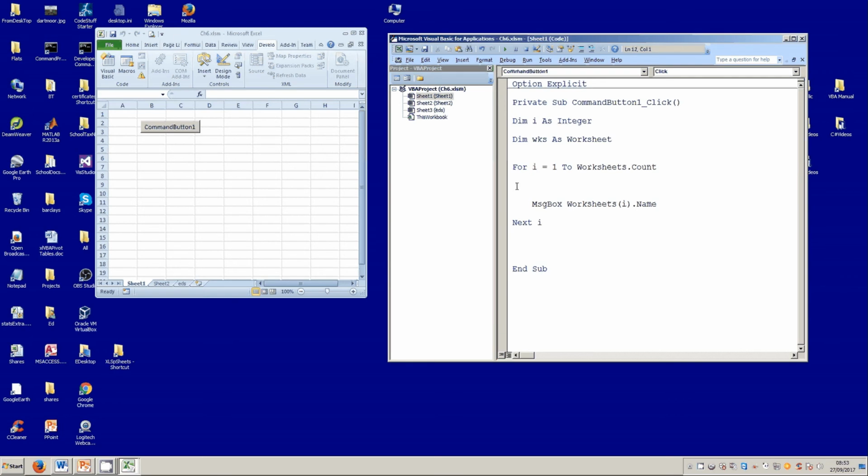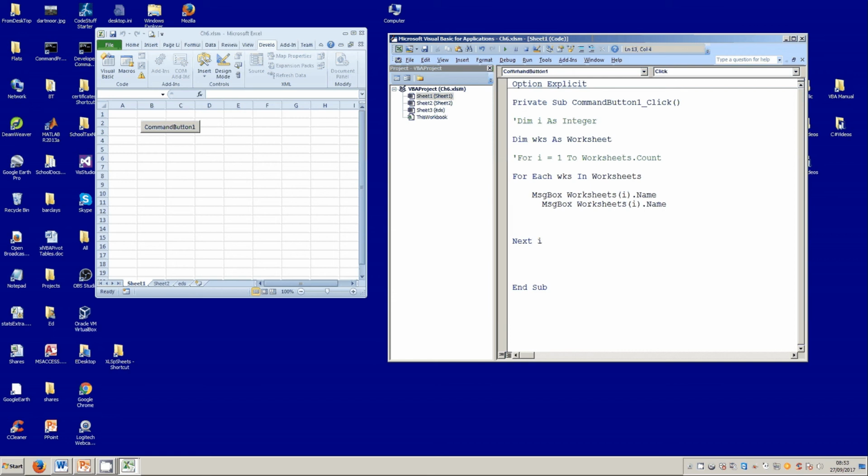I'll just comment this out so you can just keep an eye on the difference between the two of them, and I'll just comment out my integer as well, because the way that we use it now instead of worksheets I is, I'll just comment that out and you can keep an eye on the difference.